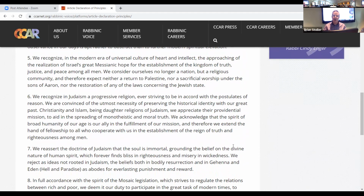Christianity and Islam being daughter religions of Judaism, we appreciate their providential mission to aid in the spreading of monotheistic and moral truth. We acknowledge that the spirit of broad humanity of our age is our ally in the fulfillment of our mission, and therefore we extend the hand of fellowship to all who cooperate with us in the establishment of the reign of truth and righteousness among men.